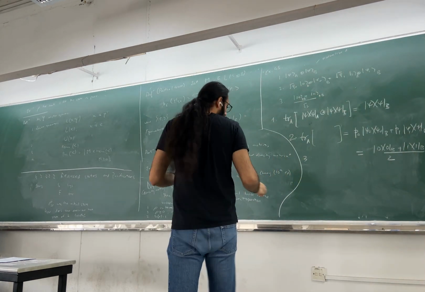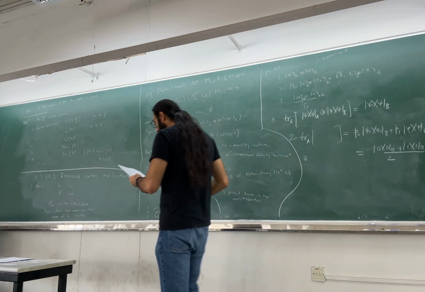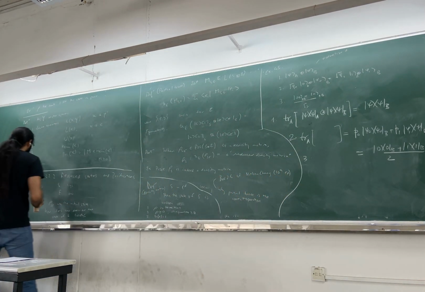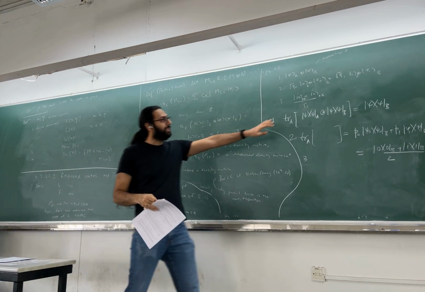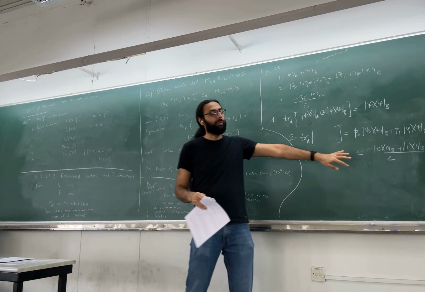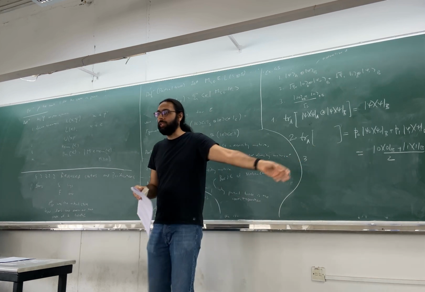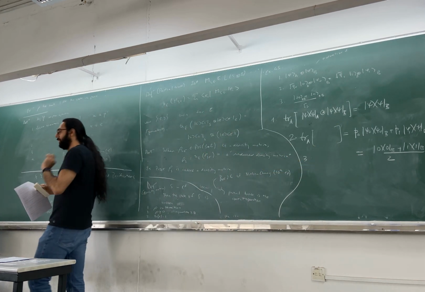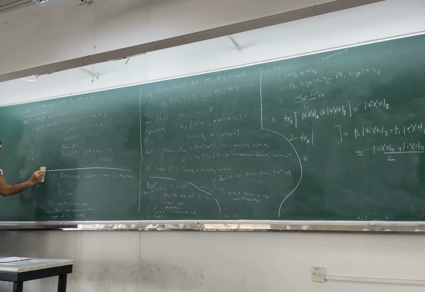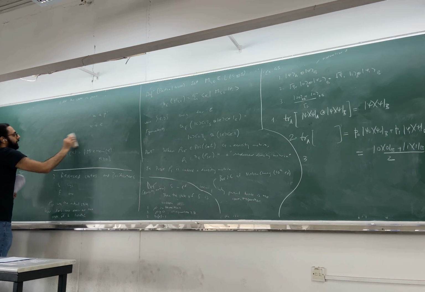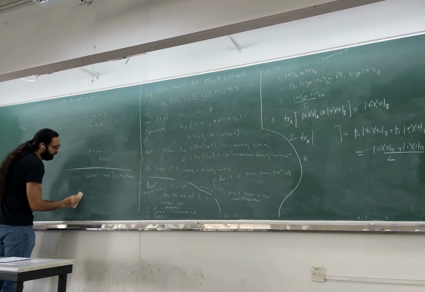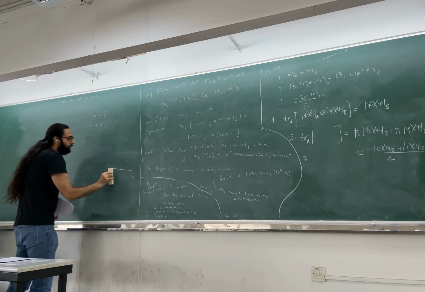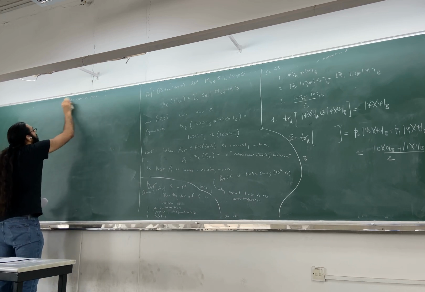Okay, good. And now we look at the opposite. We saw how you could start with an entangled state, remove some part of it, and it becomes a mixed state. You can ask the opposite: if you're given a mixed state, can you purify it so that it's a reduced density matrix of some pure state? It turns out that you can, and there's a nice characterization of all the different ways in which you can do this. So we'll quickly look at that as well.